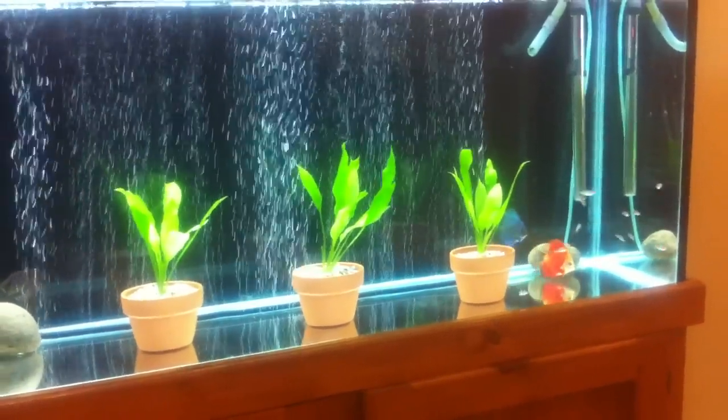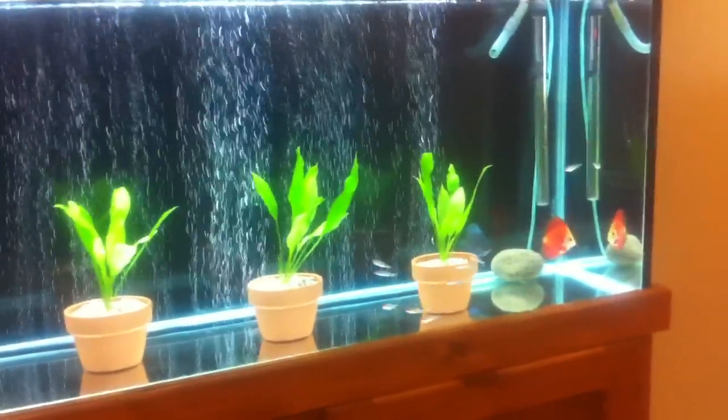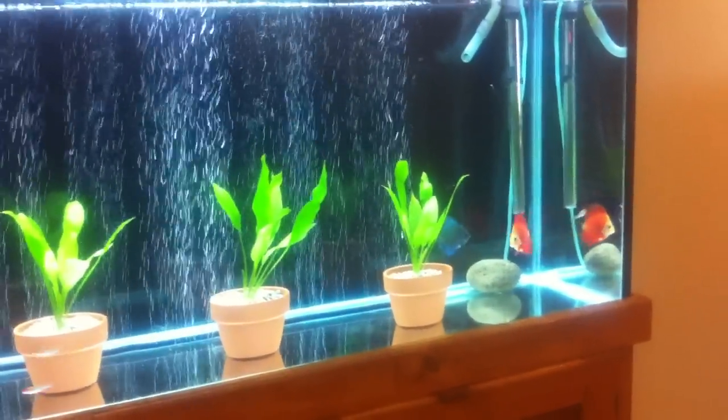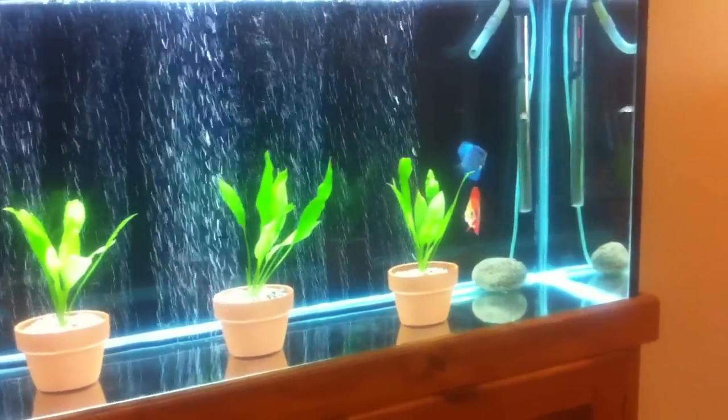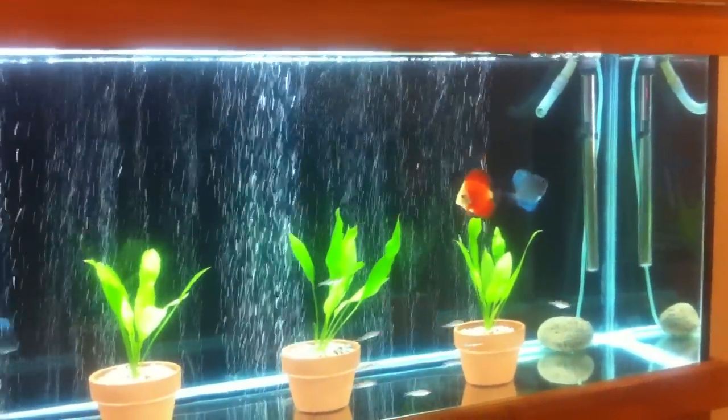I keep a bare bottom tank, easy to keep clean. The fish are only small, about the size of an Australian 50-cent coin. They're about 3 times that size now. I've had them for a couple of months.